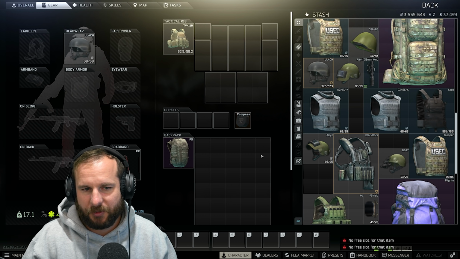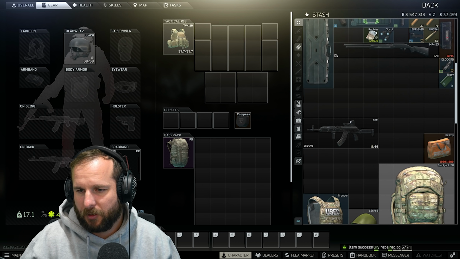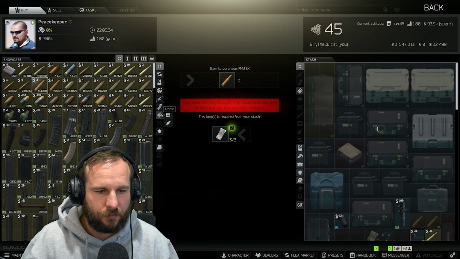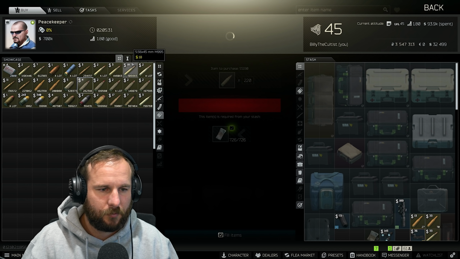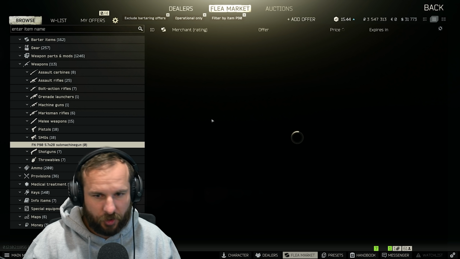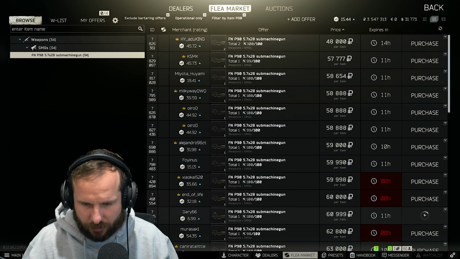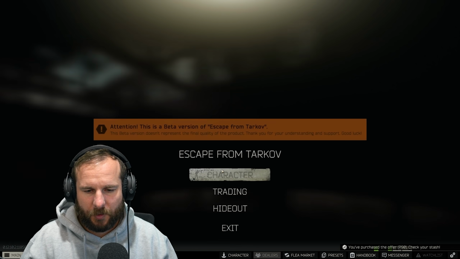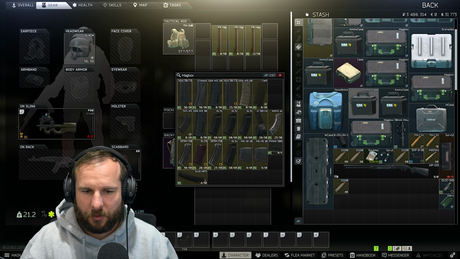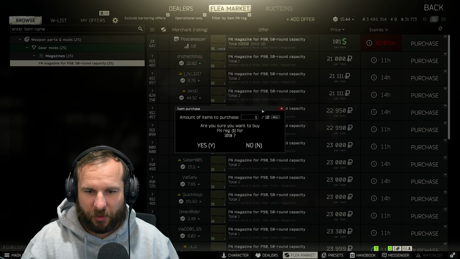All right, this can now be nighttime Factory, nighttime Labs. This is gonna be reckless. I think P90 is the way to go for this map. We've got a P90 sitting around. Should be able to get one of the good ones pretty cheap. Then we've got to get the mags for it, which I think we should have a few. Well, like three more.